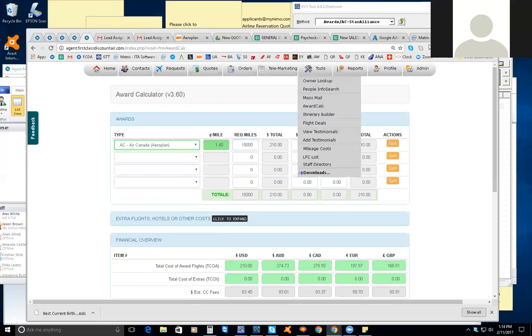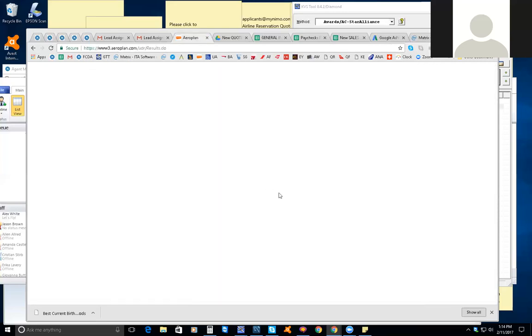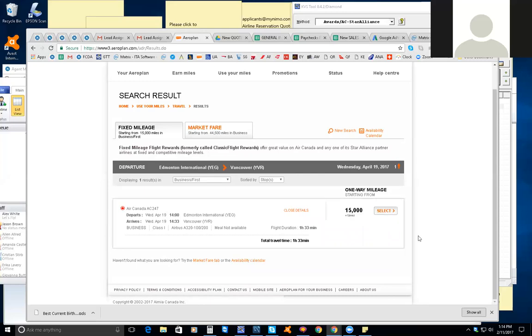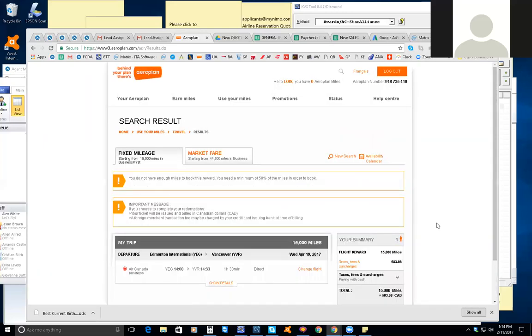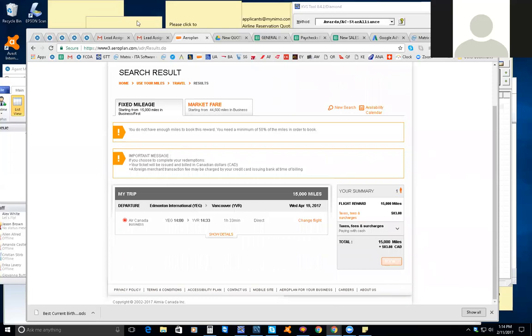15,000 miles is what it says here, and it's for one person, because you see this one up here. Let me kind of get my pointer. So you always check and see these miles cover one person, so therefore I don't need to split it in the award calculator. It's 15,000 miles, and you always get the taxes from the very bottom right, because sometimes there's other fees added as you go on down, so you've got to get the tax total at the very bottom. It's 83.08 Canadian dollars.